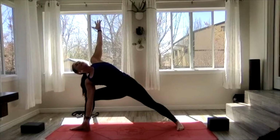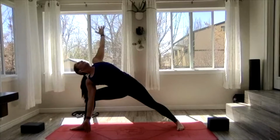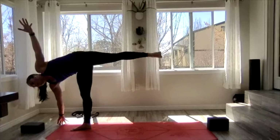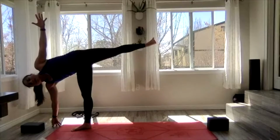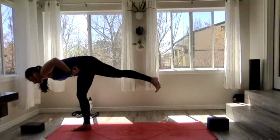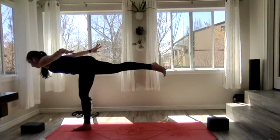Then rotate the left hip down, and then rotate the left shoulder back. Keep the gaze there, launch into half moon. With or without the block, left arm reaches high to the sky. Stay here for your exhale. Then inhale, square the hips off for airplane pose. Reach your arms back, your heart forward.